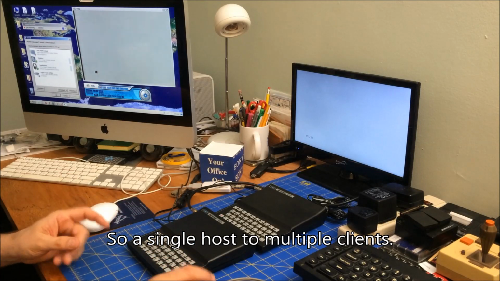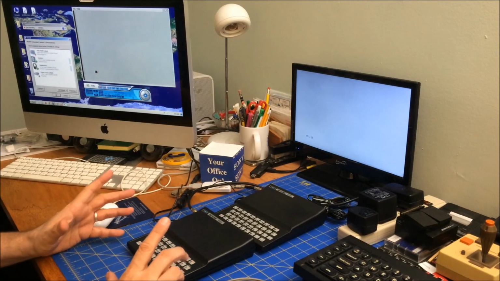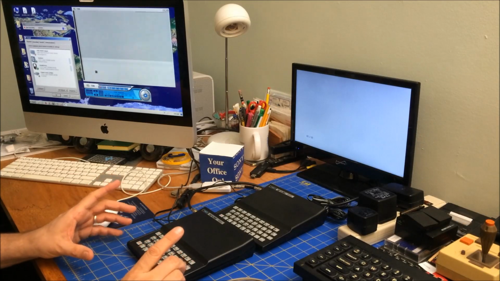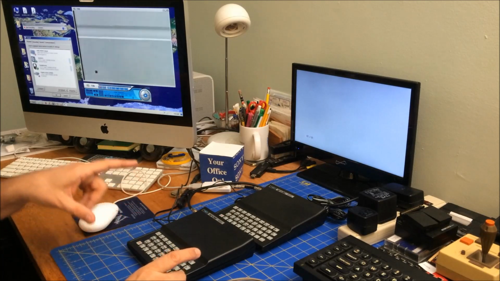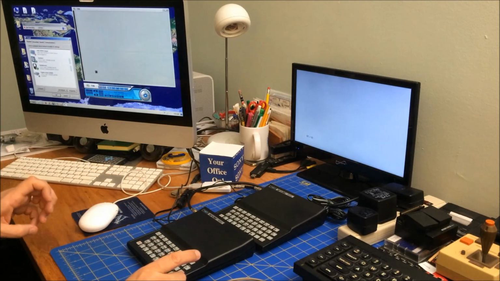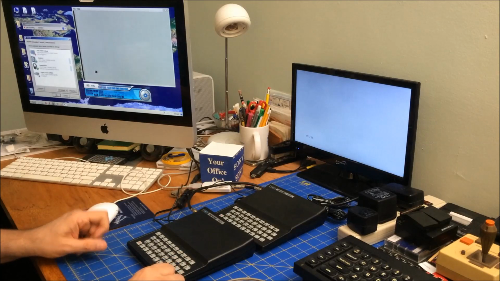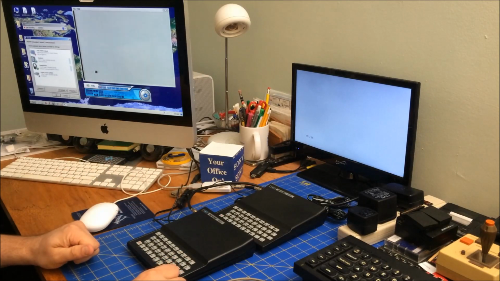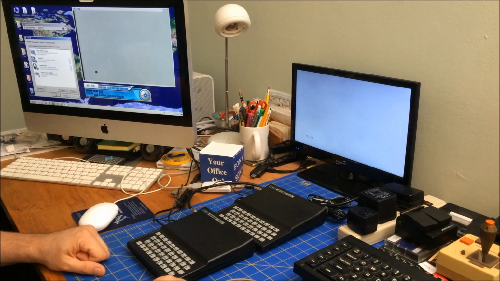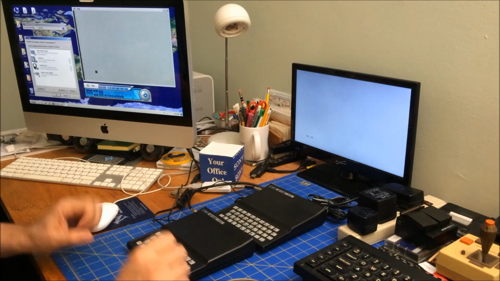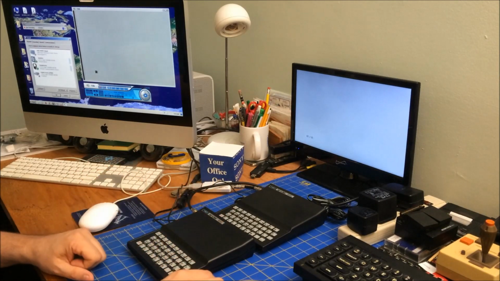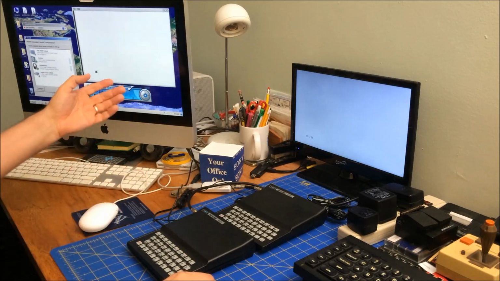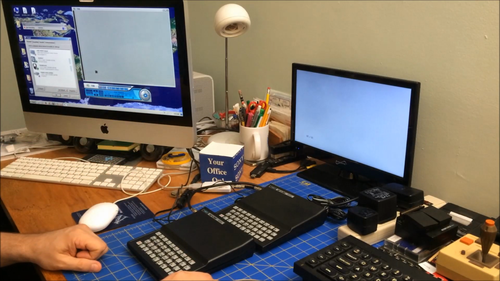Another interesting thing I would love to try is, you saw an early video I did earlier this year, a ZX Spectrum that can read in ZX81 programs, and it would be kind of cool to try to distribute a program to both the Spectrum and a Time Machine 1000 to see if they both could read it in. That would be kind of cool as well. I am going to do other networking videos where I actually use the ZX Interface 1 and my QL. But this was just interesting because I wanted to see if I could use a cassette interface to interface between these two computers. And, well, I can distribute to multiple ones, so that's pretty cool.